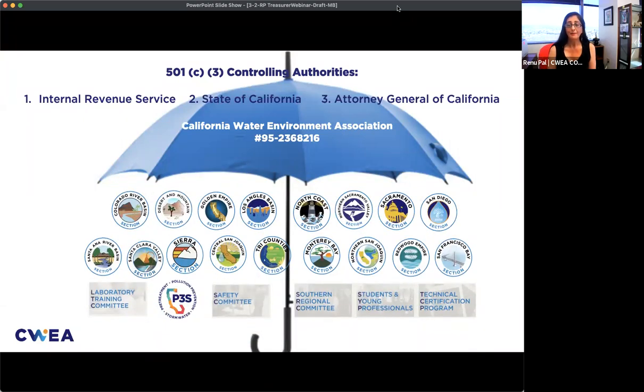Sometimes it's easier to remember to do things when you know why you're doing them. In this slide, I'm going to try to explain why we have to do what we have to do. We have 501(c)(3) status. What that means to all of our governing agencies, which are the Internal Revenue Service, the State of California mainly, and then the Attorney General, is that they don't get any tax dollars from us. Because they don't get anything, that's one reason they want to make sure that a nonprofit does everything it's supposed to do. And a nonprofit will lose its license faster than any other entity as far as the IRS is concerned.